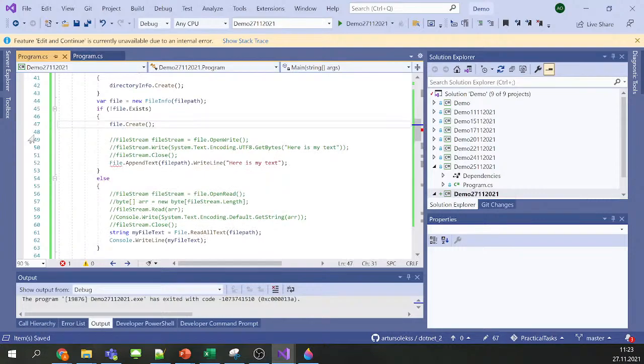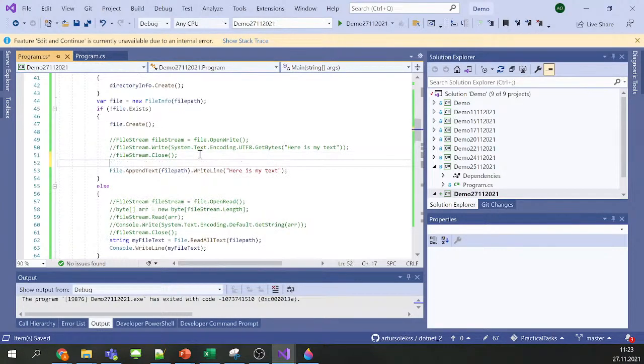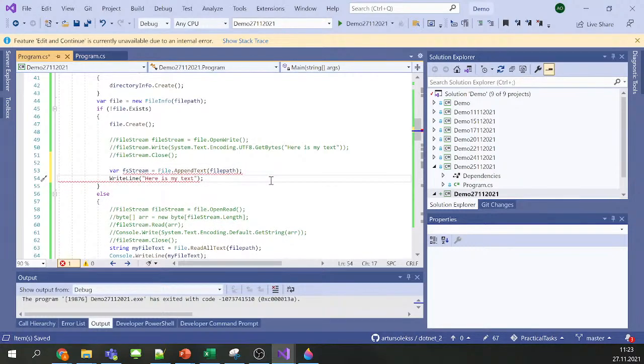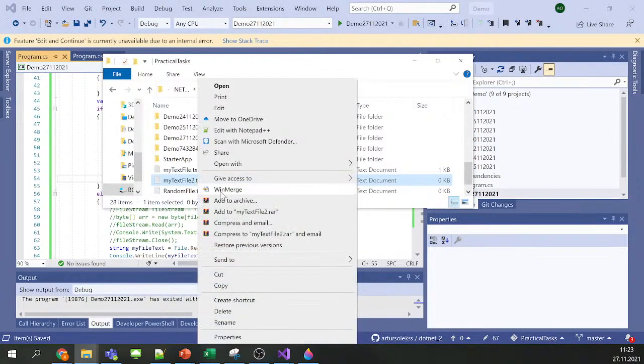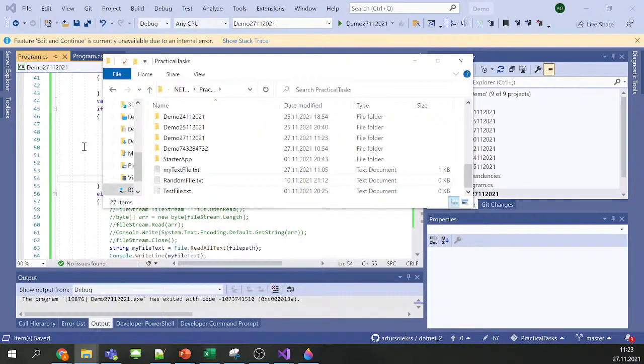Okay, so here I create a file, and in this case I remember I had this, so I need to get the file stream then. Stream, yeah. And only after that I can write this line. This is just because of some technical requirements for the file stream. If one process uses it, it cannot be used by another process. So let's delete it and let's run again.